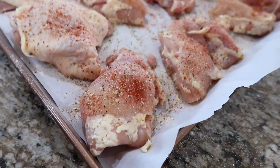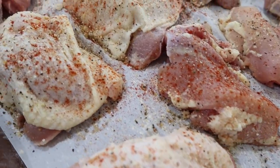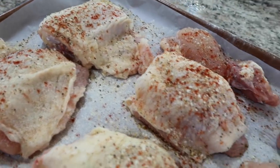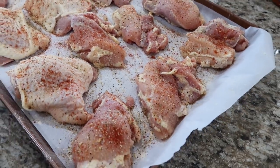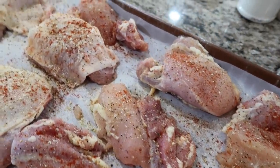So tonight for dinner with everyone here, I am baking up some chicken thighs. We have bone in, skin on, and boneless, skinless thighs on this tray here. And I just added a ton of seasoning. I overloaded them with seasoning, and then they'll bake in a 420 degree oven for 20 minutes, flip them, another 20 minutes, and then flip them again for another 20 if it needs it that long.